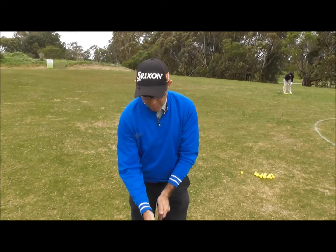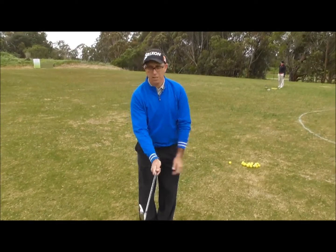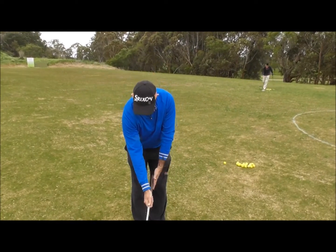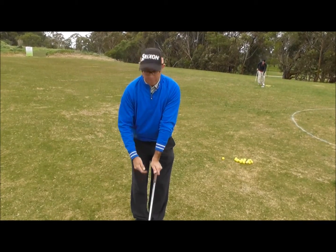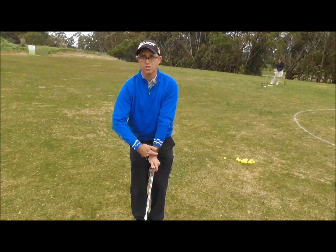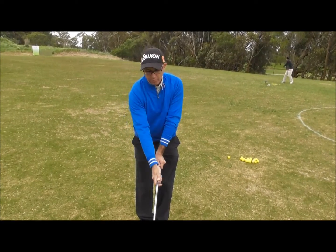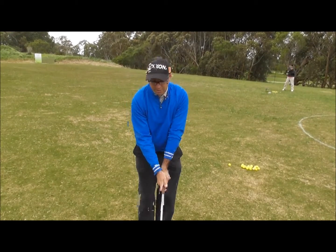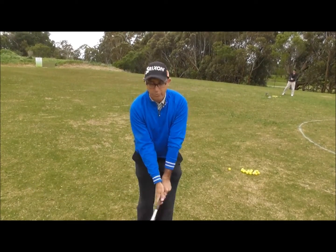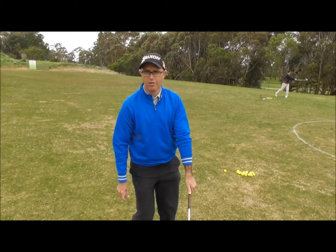I'll show you what that means. I put my right hand on. Right hand always matches the club face. When I add my left hand, I grab it in my fingers and my hand naturally wraps to the other side of the grip, and I create this hinge in my wrist. It's critical to have it. Now, when I slide my right hand down, I keep my right hand matched to the club face. If I then hinge my right wrist, it flattens that left wrist back out. So now I'm in the perfect position to be able to compress the golf ball.